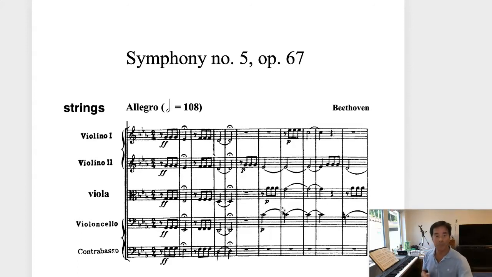Now, when you're looking at a score, you can look for these patterns. If you notice right here, three eighth notes followed by a half note. So it's 1 and 2 and 1, 2. And this little symbol here that looks like a bird's eye, that is a fermata, which means that you waited a little bit. So it's 1 and 2 and 1, 2, and wait a little bit longer, and 1 and 2, 1, 2, 1, 2.